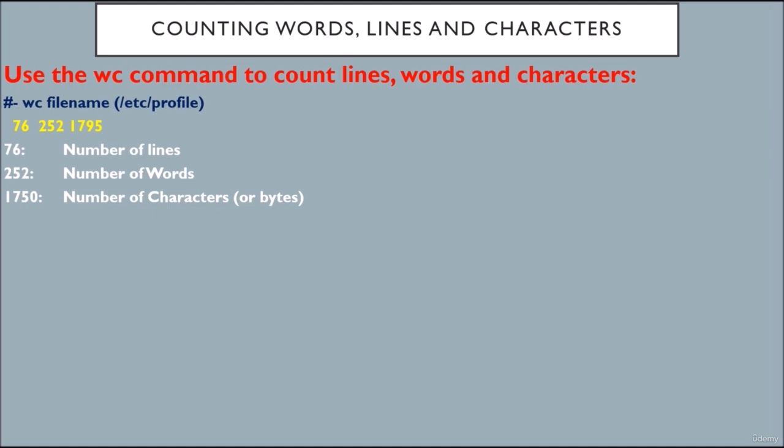If you type in the wc command and then type in the file name, for example, /etc/profile, where profile is the file. If you run a wc command on the profile file, it will show you the number of lines, number of words, and number of characters or bytes. Let's look at that example through the terminal so you can have a better idea.